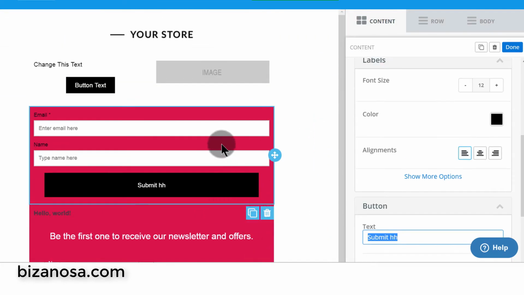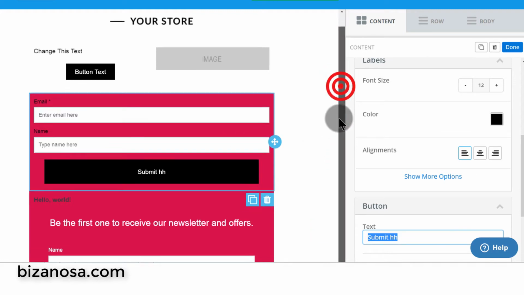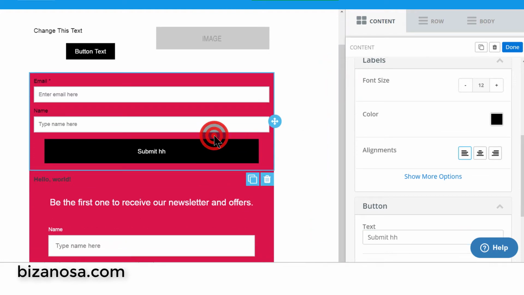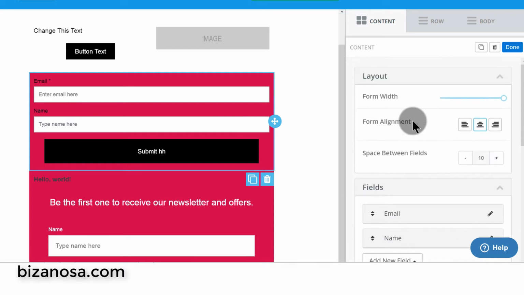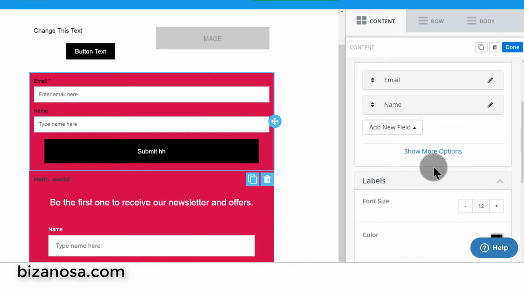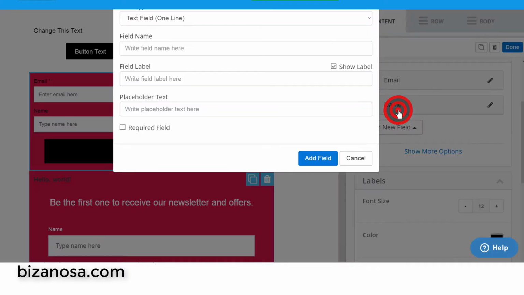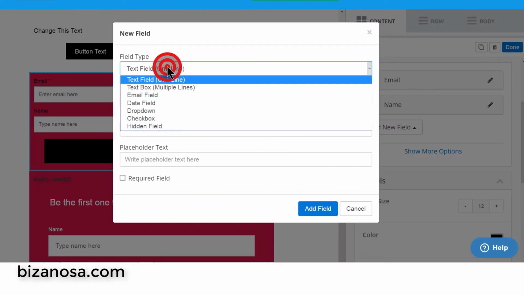And if this form wasn't here, this is how you'd add another form if you want to add another form. And if you want to edit this form such that it is some kind of a long registration, you can just click on it and add the fields. So here we have the email field. You can add any other field. You can create a new field if you want.